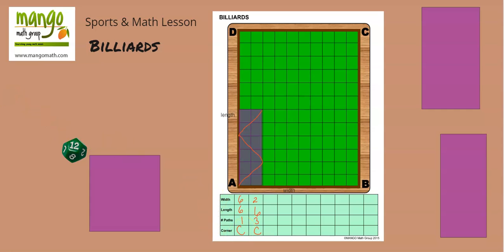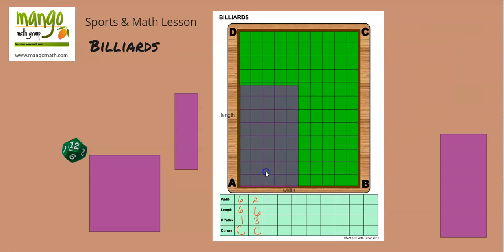So keep on just trying out different size tables and figure out what is going on. What are you noticing about these different size tables? So once again, I have another table. This one is a 5 by 8. All right, so get kids to start guessing what corner they think it's going to end in. I'm going to guess D. I'm just random guess. I'm going to start in corner A again.